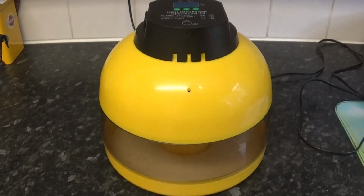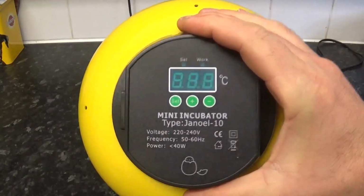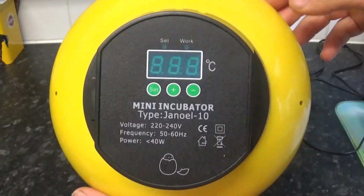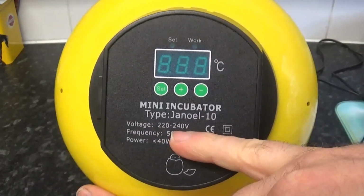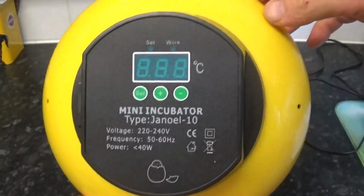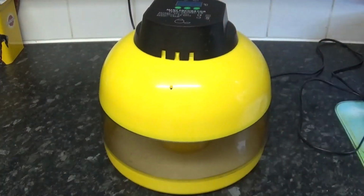Right, this is the Janoel 10 incubator. This one here is the UK version, 220 to 240 volts. And what we'll do today is we'll have a quick look at it. We'll see how it's made, what it's made of, what it does, and then at the end I will show you what we use it for.